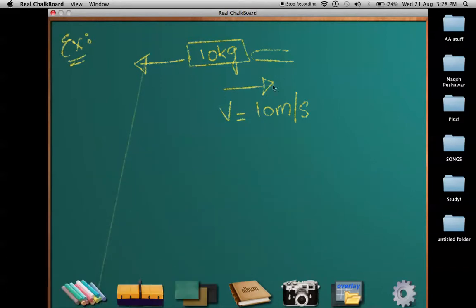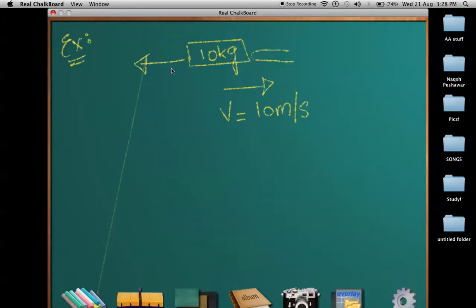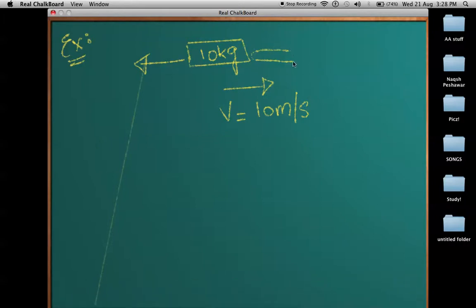from moving. The velocity is in this direction, it's moving in this direction. But a person puts his finger here, and so actually he's forcing it on this side. He's trying to stop it. And let's say the force is 20 newtons in this direction. Now let's find out the acceleration of the box. So very simple. In this case, it's just one force. So simply F net is equal to MA.